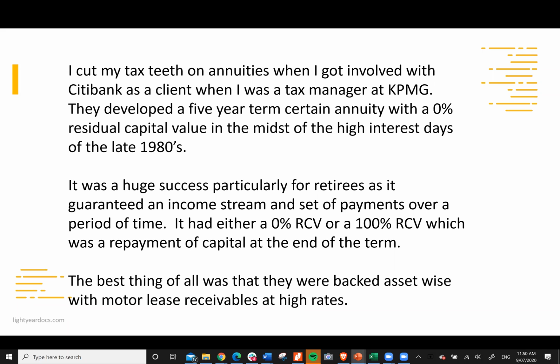In those days, the underlying interest rate for the term certain annuities was around about 13%. It was a huge success, and a lot of the study that we did was primarily people over age 60 who sought to get an income stream or guaranteed income over a period of time. And at that time also, we found that they were able to, because it was effectively like a deferred annuity, put money in there and then roll it in for another 5 years and keep on rolling it in, keep it in the superannuation system.